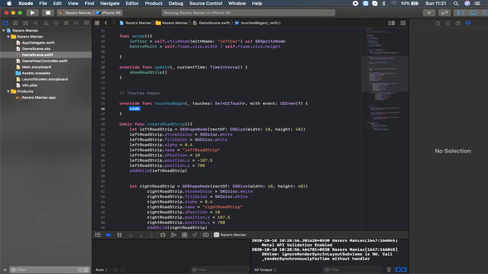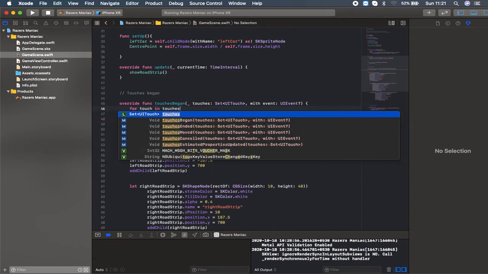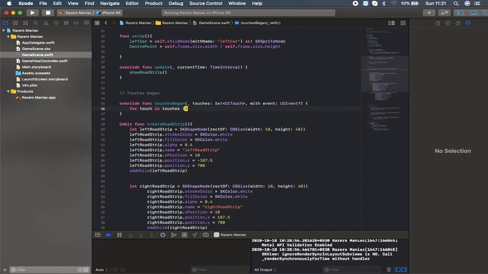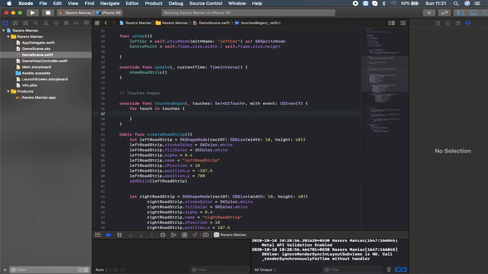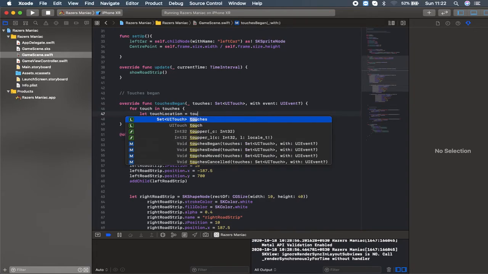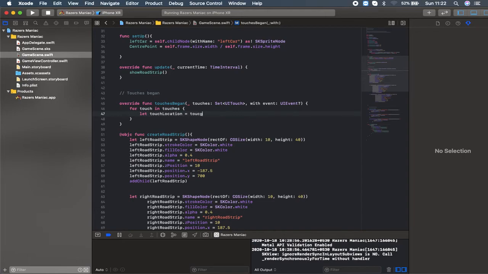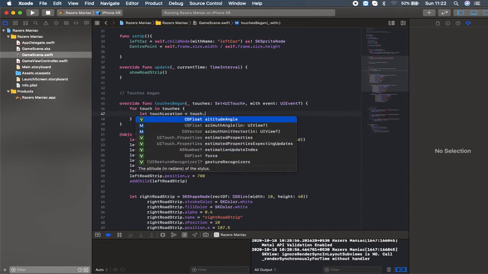Inside this, for touch in touches, let touch location be equal to touch dot location.